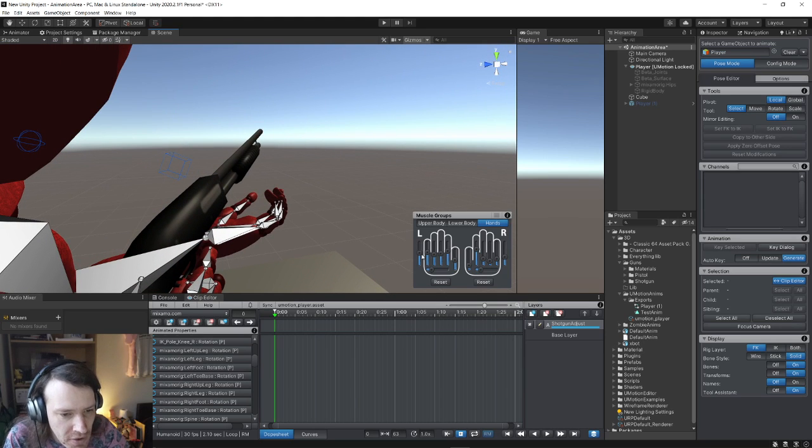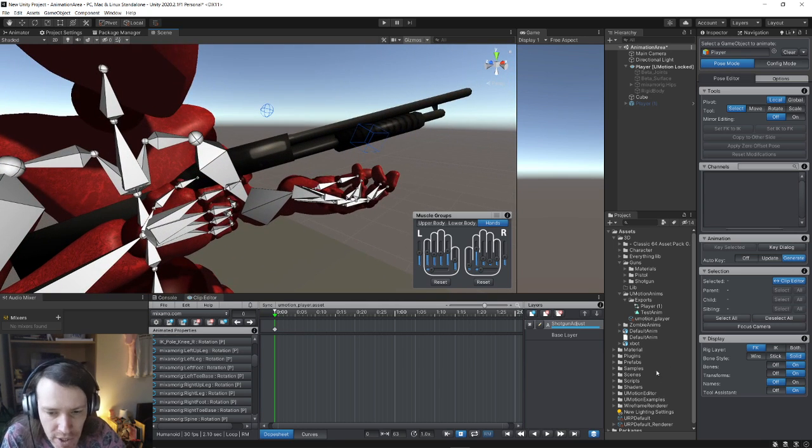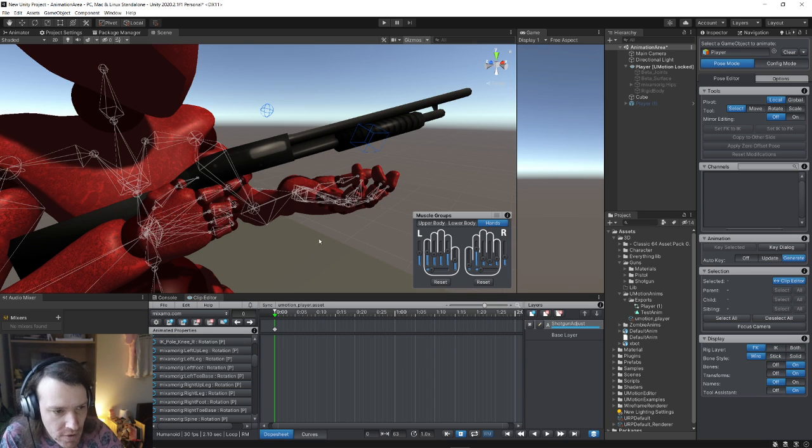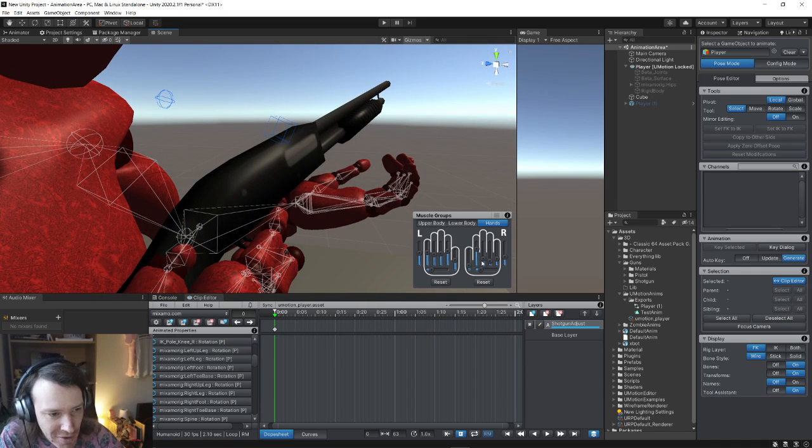You can use these little sliders to modify fingers, which is pretty cool, I think. If I put the bone style onto wire, maybe we can see that a bit better. So see how that finger can be modified.